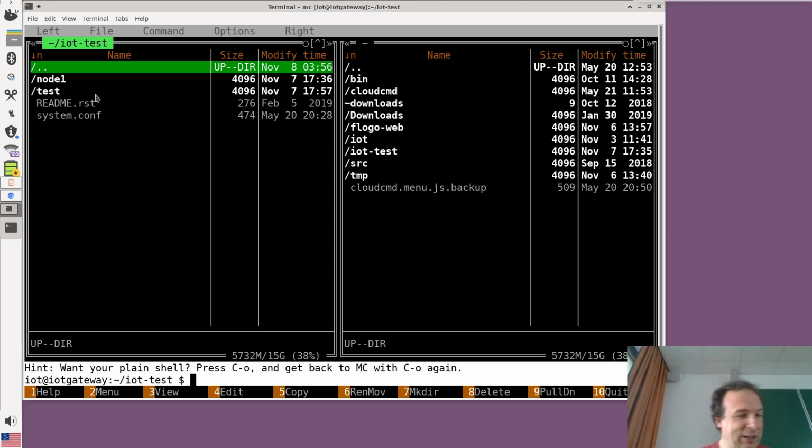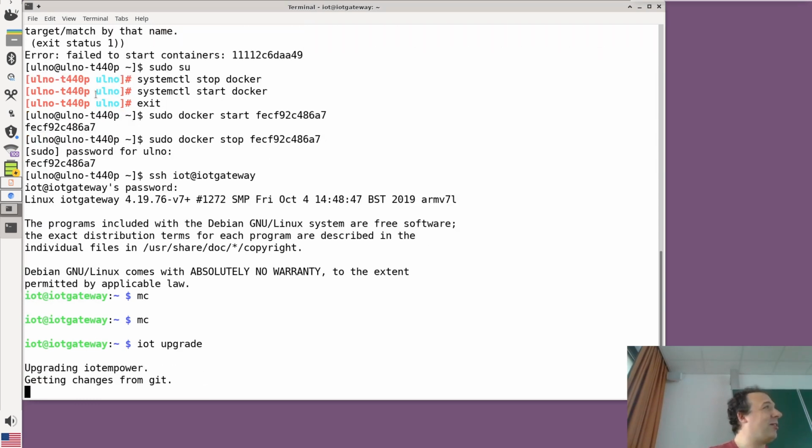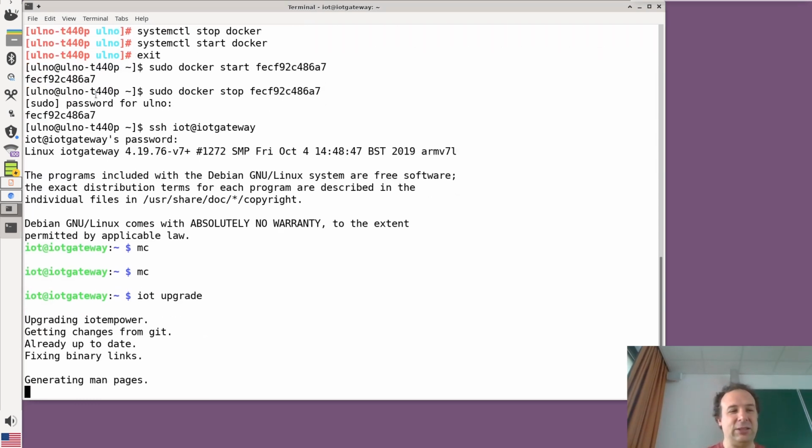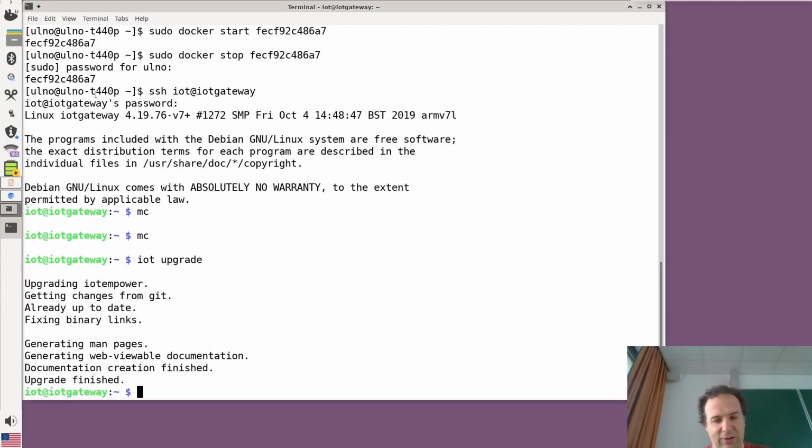And for flashing, you have to connect it to the Raspberry Pi. Very important, once in a while on the Raspberry Pi, execute IoT upgrade. So every time you found a mistake and make me fix a mistake, all of you want to run IoT upgrade on the Pi. Then it basically gets the new version from Git, compiles all the necessary things, and builds a new manual, and that's it.